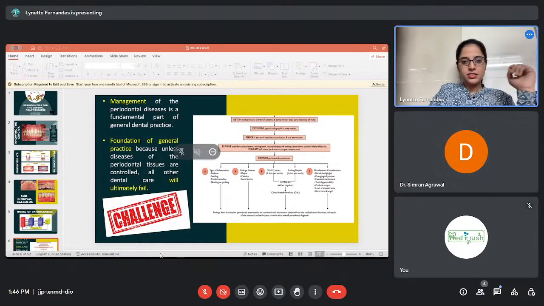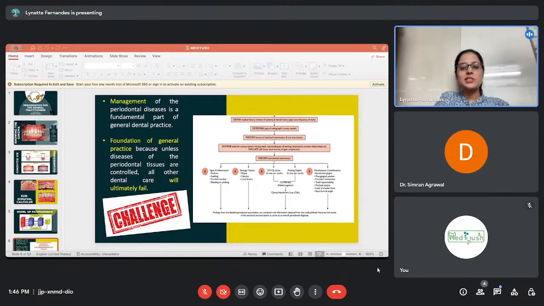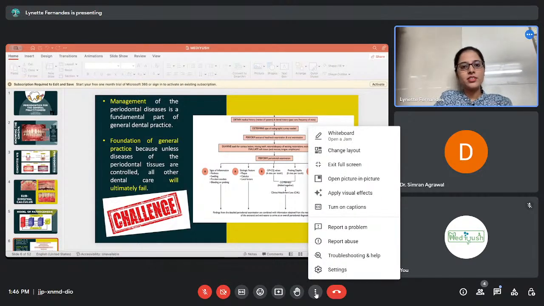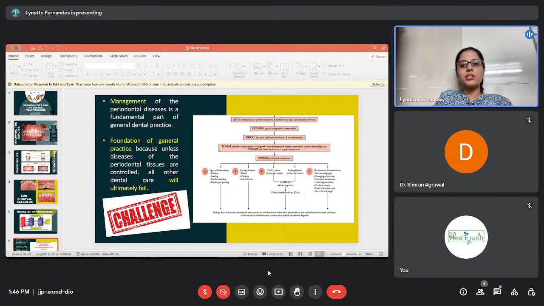So you all saw this slide, or I don't know if you all did. This was the subgingival calculus. If the slide was stuck, I'll just show it to you all. This is the subgingival calculus, as we said. It is going to be present beneath the gingiva. This is the tartar. You're going to see a bluish hue which is present. So you should know that there is something present, and not just leave it after judging the supragingival. Yeah, you can just check it out. Your subgingival, beneath the gingiva. And if that progresses, it's going to cause loss of attachment, as you can see in this picture.